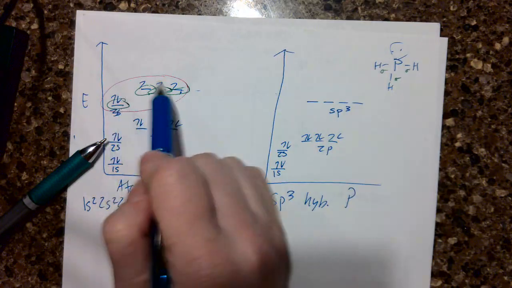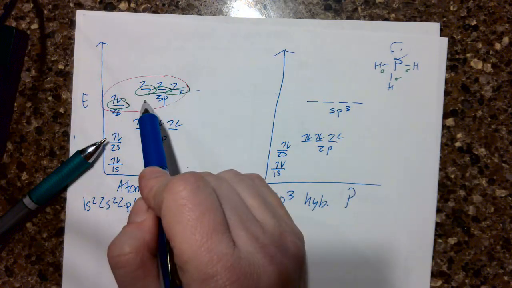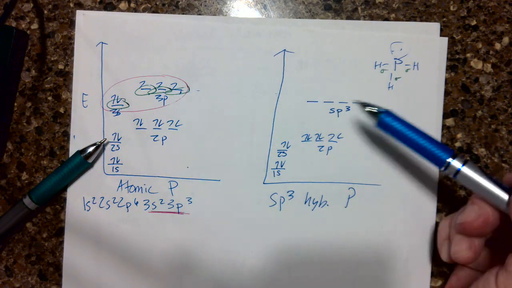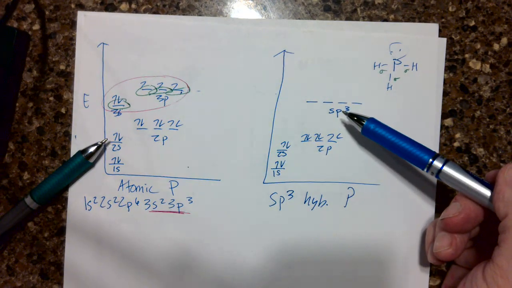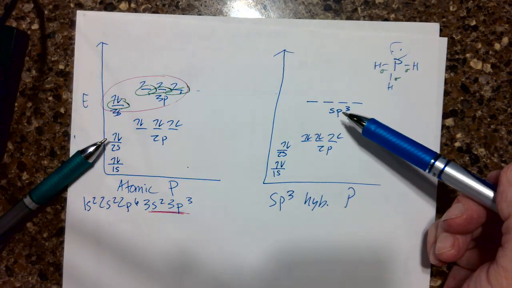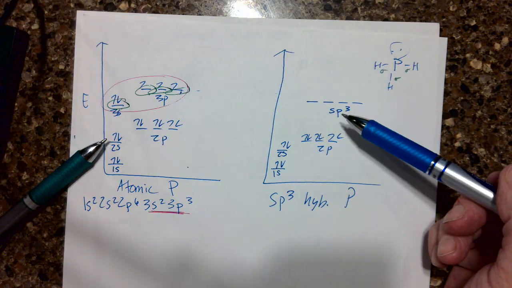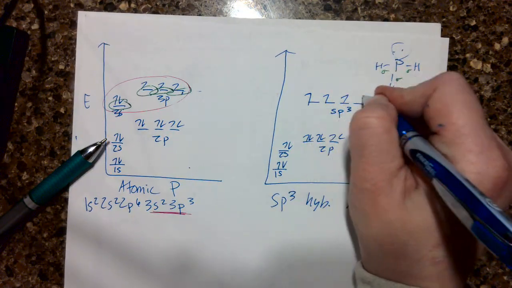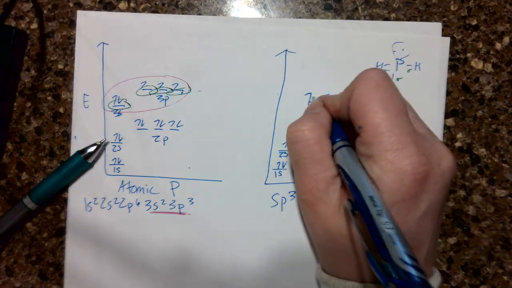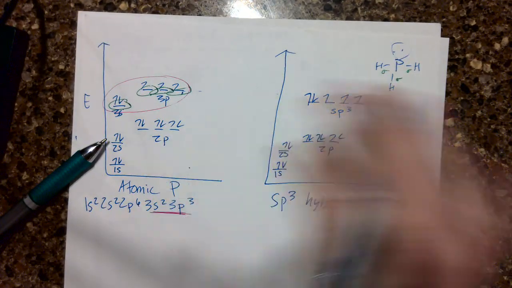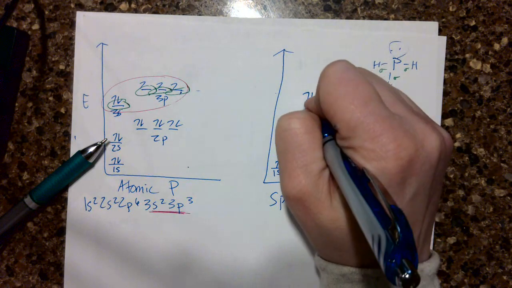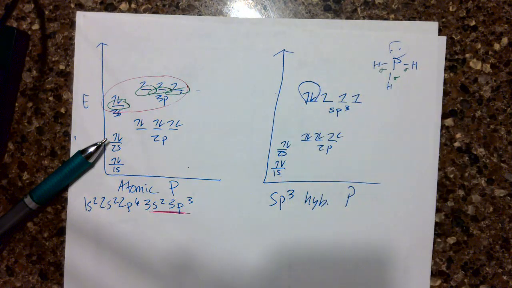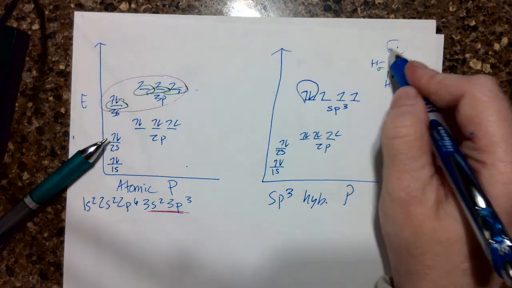There are 5 electrons, 5 valence electrons. So he still has all 5 of his valence electrons. They didn't go away. He changed how his orbitals looked, but he did not change his valence electron number. So follow the Aufbau principle. 1, 2, 3, 4. They each go into their own before they pair up. I'll pair that one up. There's 5 total. Oh, look. There's the lone pair, right? That's going to be in this orbital.